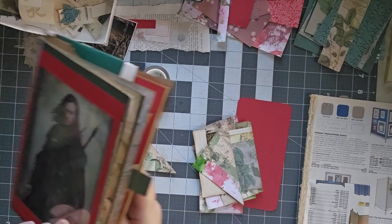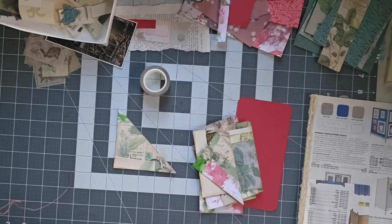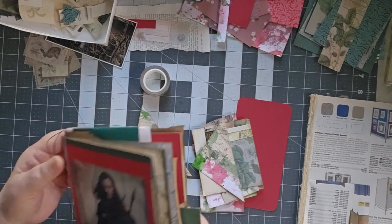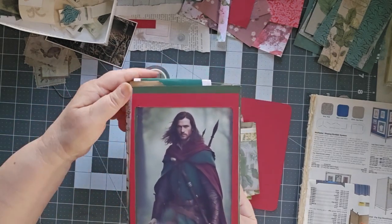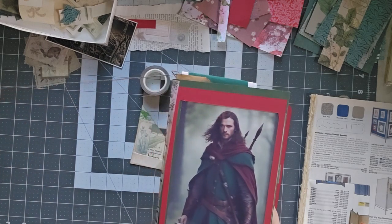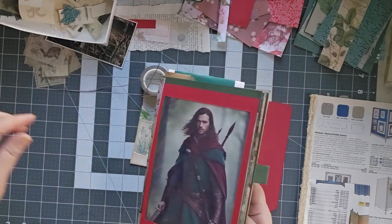So I want to show you what we're doing. This is Fabulous Friday. You're going to get a sneak peek today of my Ranger journal. It is almost complete and this is what we're going to do today is finish it off. This is the front. Isn't he gorgeous? And I have a place for some charms here, which I have not yet put on.